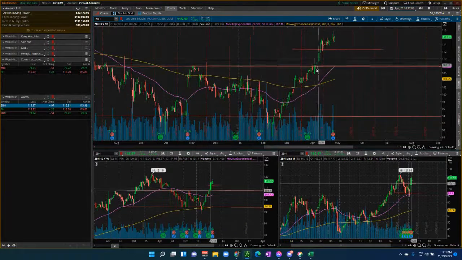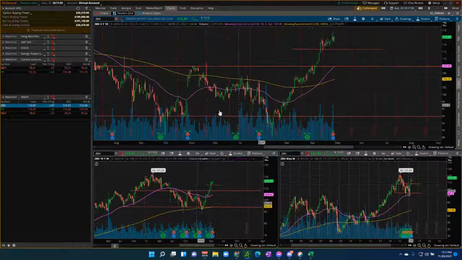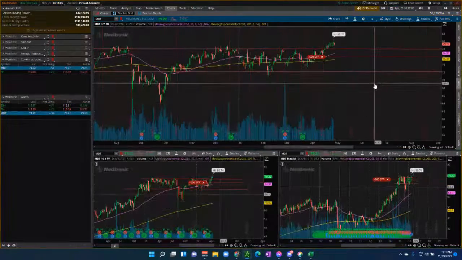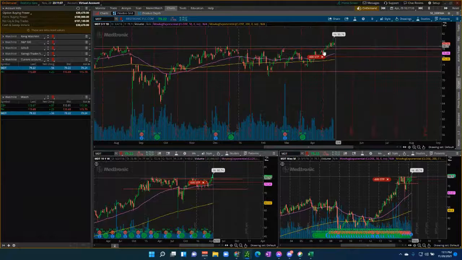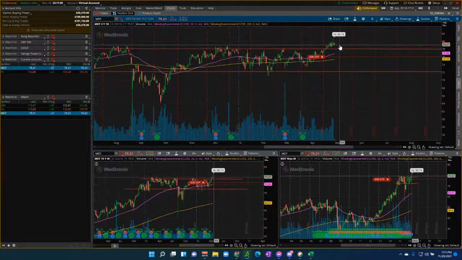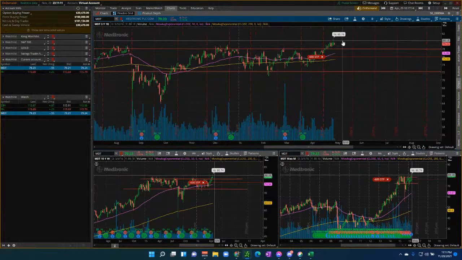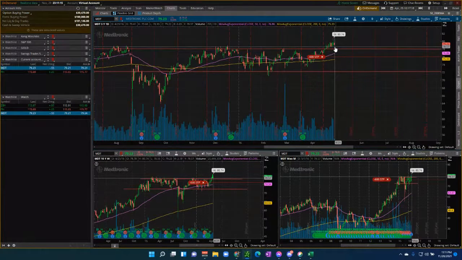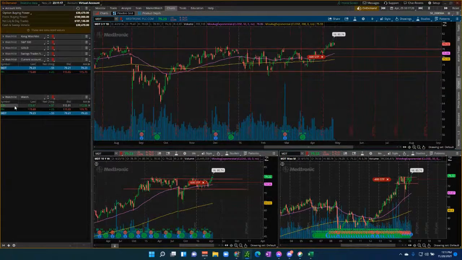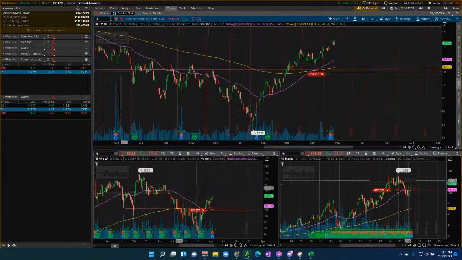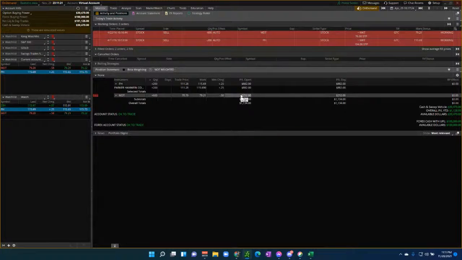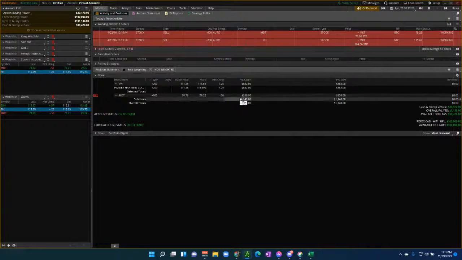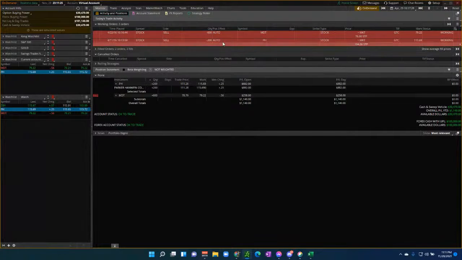But this one, this is where we got burned by playing it safe and not playing the breakout, right? It's hugging that resistance level. I would prefer it to climb up even higher, but hugging that resistance level, old resistance, new support, it's still pretty good. It's hanging in there, all right? So you can see $200 up on MDT, $800 up on PH.